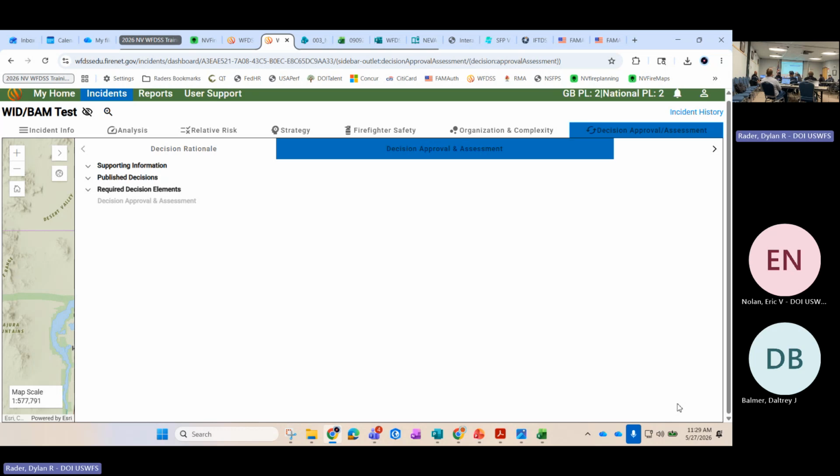Because you could have multiple bureau reps. If you have 4 field offices, you're going to have a bureau rep for every field office involved. And say you have a BIA jurisdiction, say you have Park Service jurisdiction, there are bureau reps for each of those too. It's one unit fire chief, but every color of land comes with its own bureau rep.